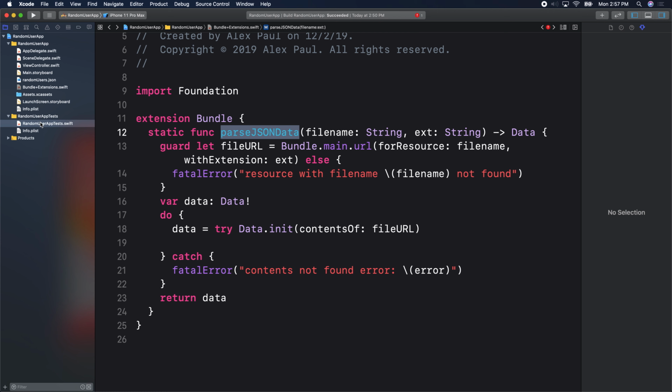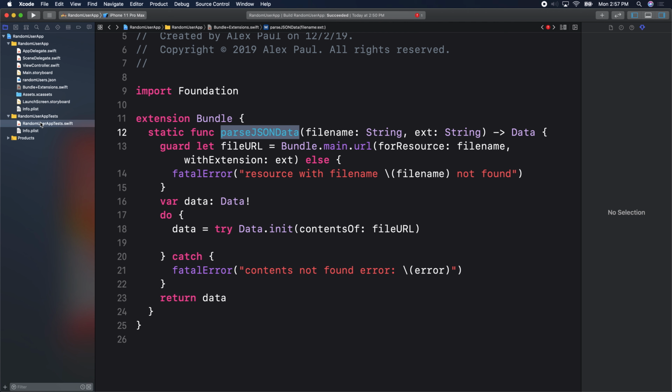Let's go to the test. Did everybody finish writing the extension? Again, this is an extension on bundle. Now anywhere in my code base that has access to this extension, I could say bundle.parse JSON data and it's going to work. You give it the file name and the extension, and it gets you back data.